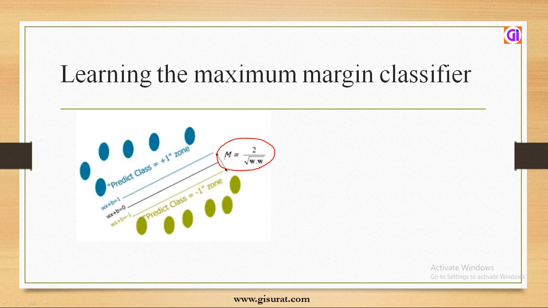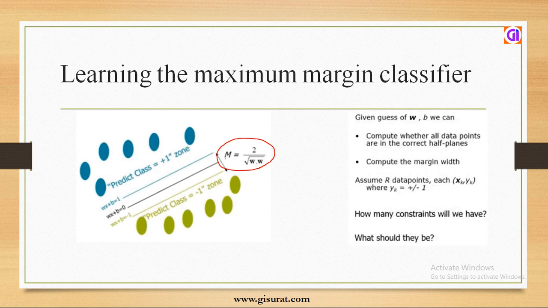Okay, why do we have to find out the margin width? Because maybe some noisy data is there in a testing point, or some noisy data in a query point. So our classifier's accuracy should be maximum, so we have to keep the margin width as maximized as possible. Okay, so that was the thing.